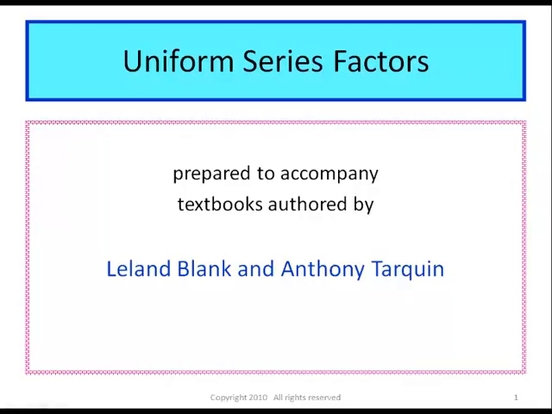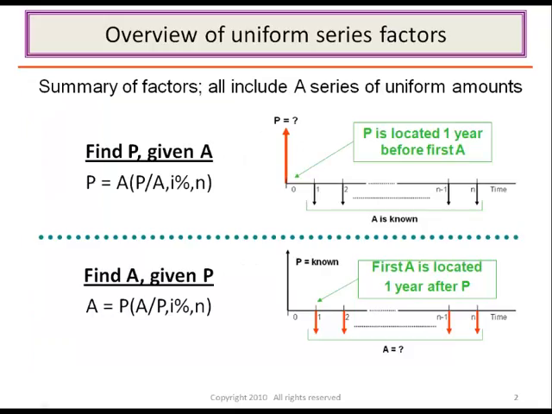Welcome. This module explains the use of four engineering economy factors that involve uniform series A, a present worth amount P, and a future worth amount F. The detailed derivation of each factor is available in your textbook, and the factor values are found at the rear of the text. The first factor finds the present worth P of a series of uniform amounts, each amount being A, that occurs continually from time period 1 through time period n.